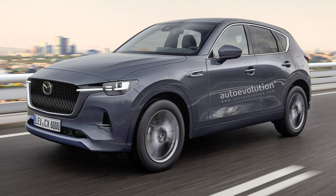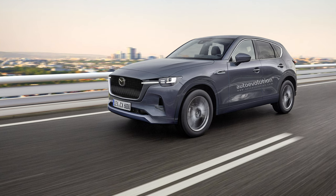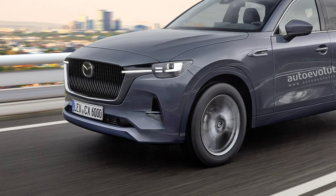Of course this is a high-def render, whereas before all we had were zoomed-in artifacts from a digital zoom on a cell camera. Still excited about this — it still looks like the CX-5 in the rear end to me, but I could grow to love it. Comment down below what you think of this CX-60 render.